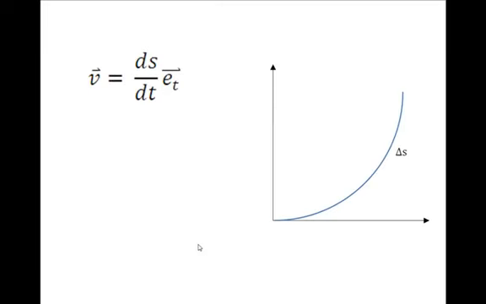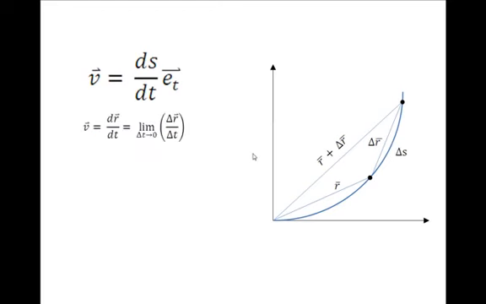For this purpose, we take this path of the curve and we say at any time t, let the particle be here, where the position vector in terms of xy coordinates is defined as r bar. After time t plus delta t, let the particle come here, where the new position vector is r plus delta r, and if you complete this vector triangle, this vector going from its position at t to its position at t plus delta t will be called delta r, and we will call the distance along the curve between these two points delta s.